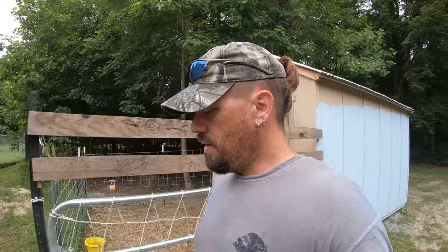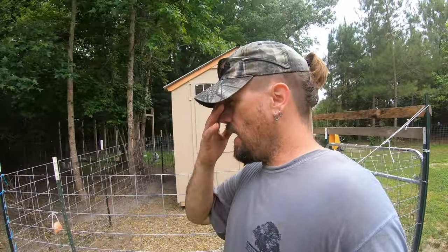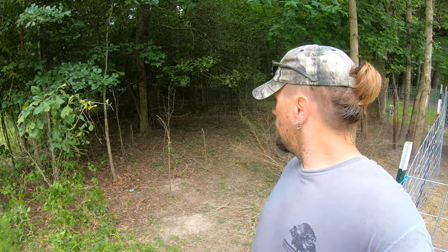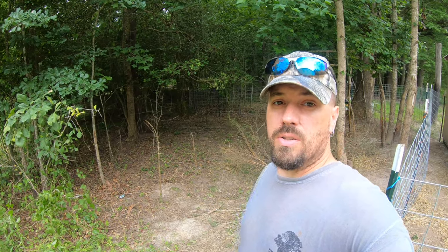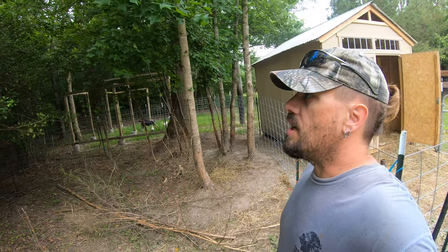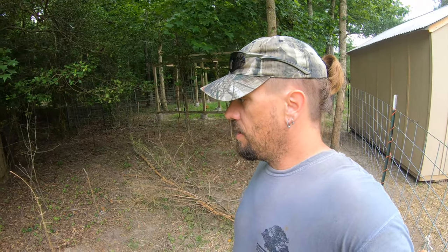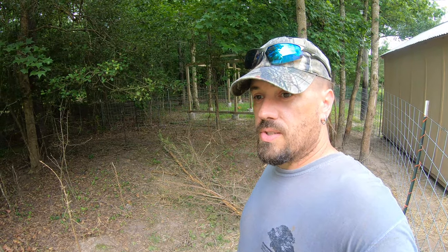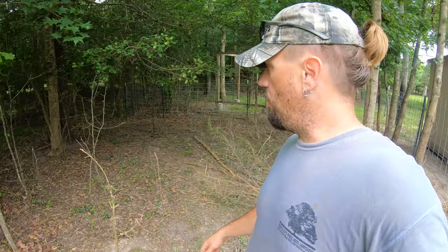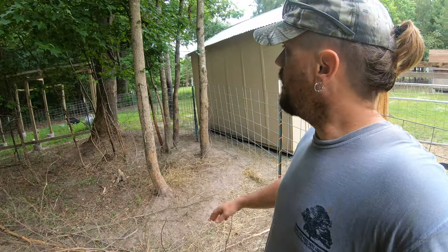But when we started that area back there, you could not walk through it. Could not. That was when we first brought the goats in here, when we got them last year just before the 4th of July. Now it's pretty wide open. So the next step, what I'm gonna do, I'm gonna come in here and we're gonna clear out some of this stuff. So stuff like this, it's gonna go away. The little stuff will all go away.